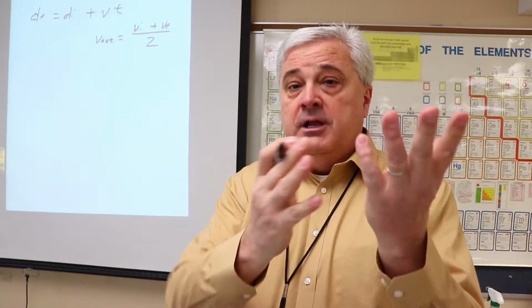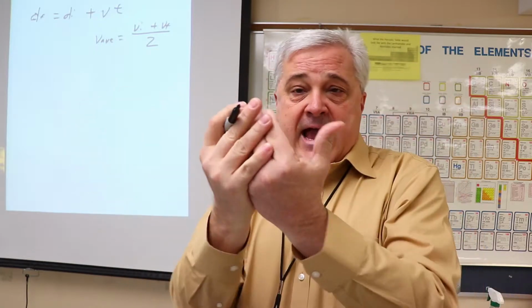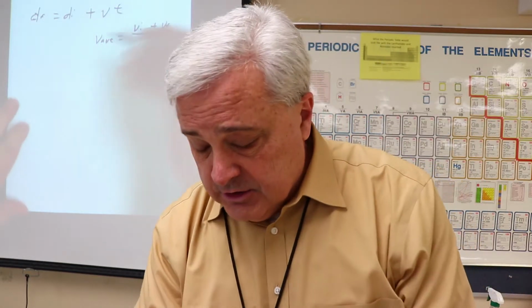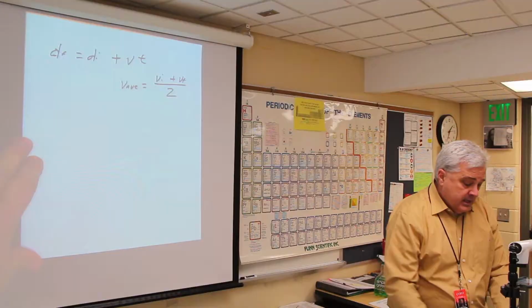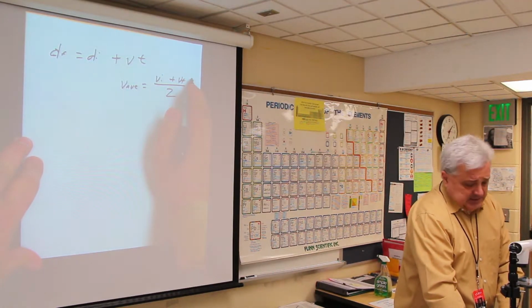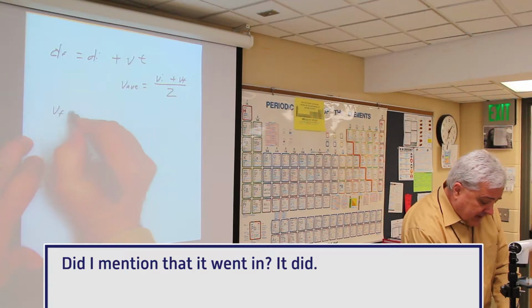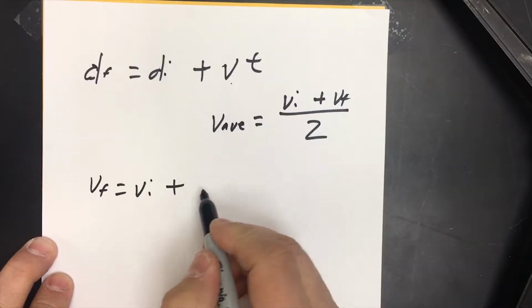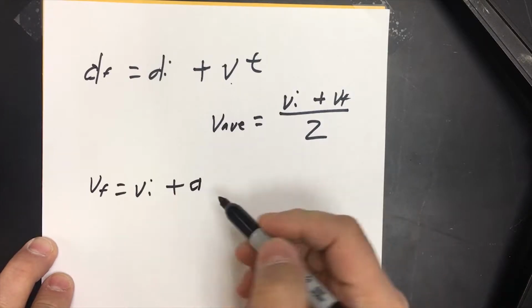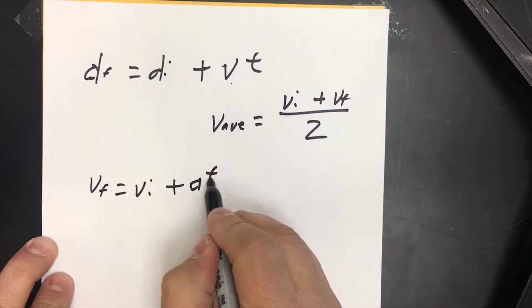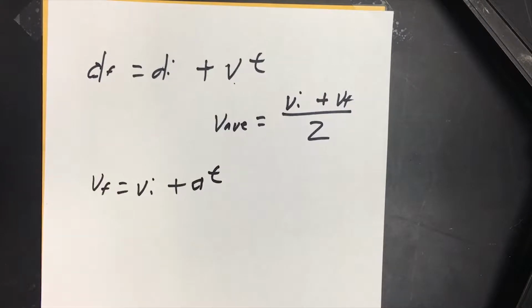How fast was it going? How fast was it going when it stopped? Add them together, average. There's your average velocity. Now we can go back to this final velocity, because on the page I threw away, we had that the final velocity is the initial velocity plus the rate that it accelerates, times how long it accelerates.